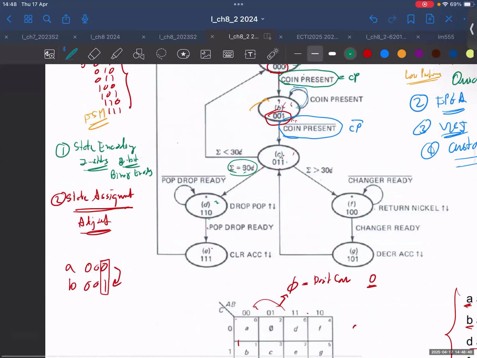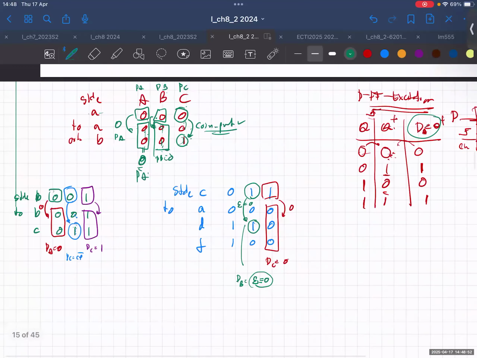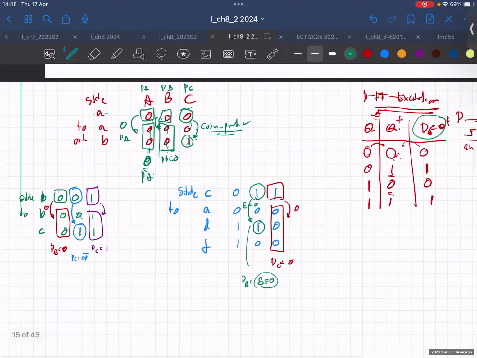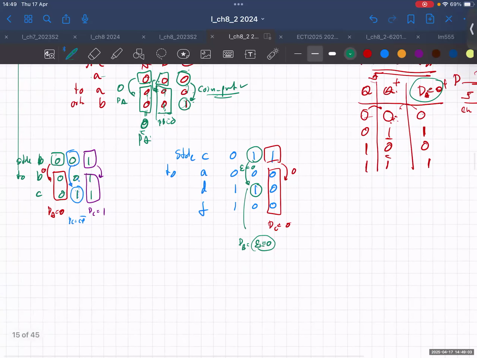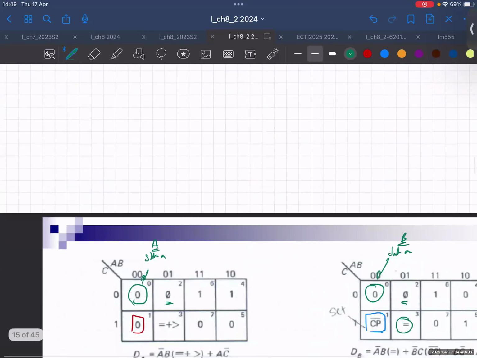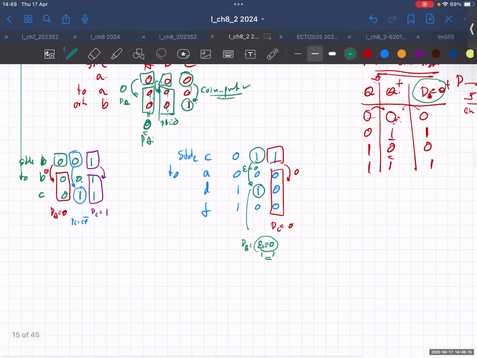Okay, so they use the equal sign here, and they use less than here, and they use greater as a signal name. You cannot use this though when you are actually coding, right? You have to use something else. But for this one, you can use less than, equal, or whatever. Okay, so they use DB is equal to the equal sign, right? That's the name of the signal. That's why you put equal there, which means the name of the signal, which is equal.